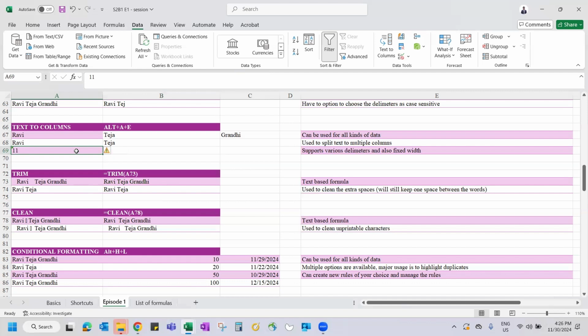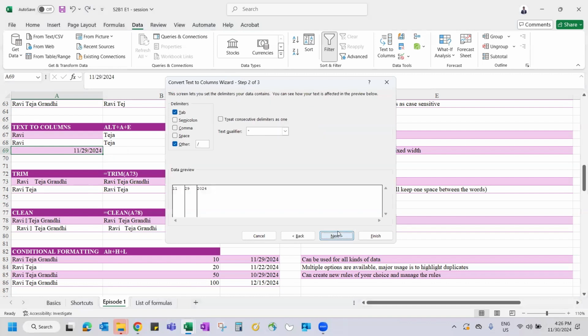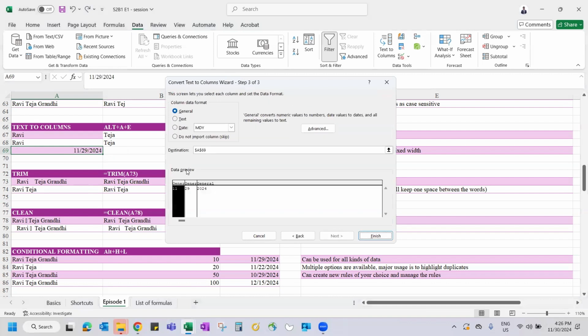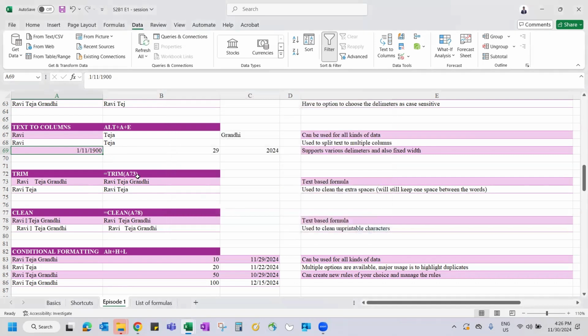Anything works. Or if you don't want to keep it as text, while doing Alt A E you can simply select general. If you choose general for everything, it will be a number format. Since this cell is in date format, it reads as 1/11/1900.